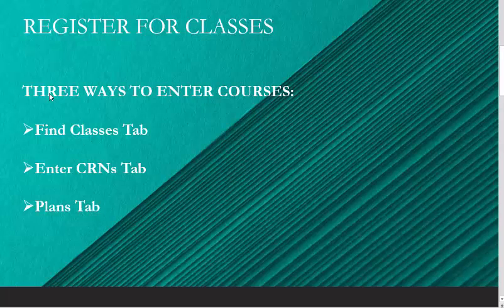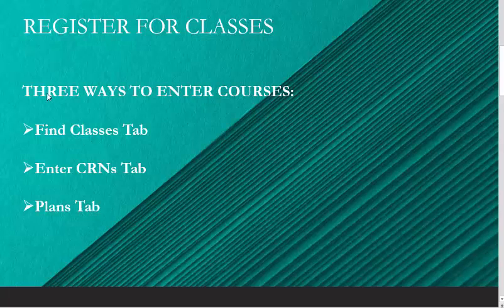If you created a plan prior to being eligible to register, or your registration time, you can create a plan once the semester opens for registration. But prior to your registration time coming up, you can fill out your plan, and then when your registration opens up, you can simply register from that plan.